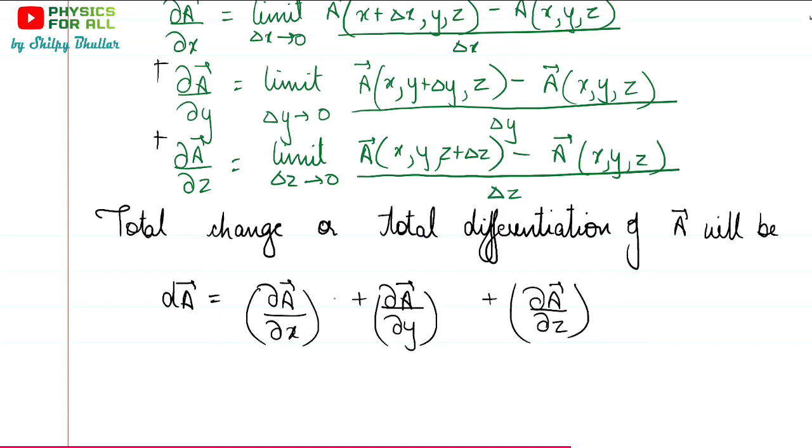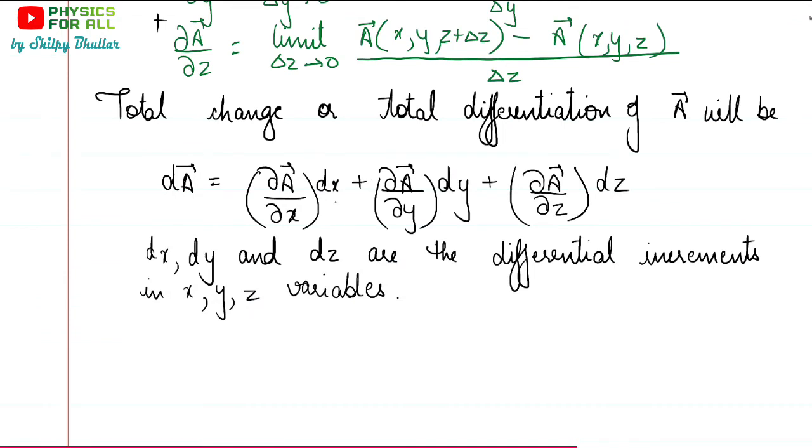How can we remove it? Just put here dx, put here dy, put here dz. Now these are the increments in the x, y, z variables. Now this step we have taken for two reasons. One reason is to make the quantities on both sides of the equal sign identical, because we have to remove this x portion, y portion and z portion in the denominator so that these two sides look equal, because all these curly A would simply add up to give us total dA.